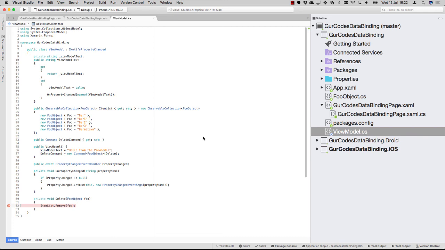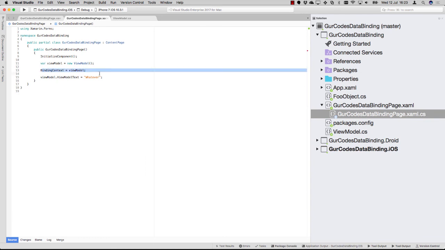If you are really going to implement the MVVM pattern, make sure to have a look at a framework which helps you with that, like MVVM Cross or Fresh MVVM, because that really helps you to even more reduce redundant code. Like here, setting this binding context, you don't want to have to do this yourself, and an MVVM framework, depending on which one you use, helps you with even reducing this code and making your code even more beautiful.